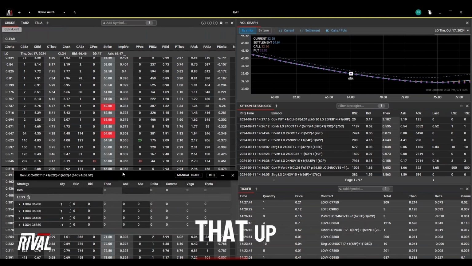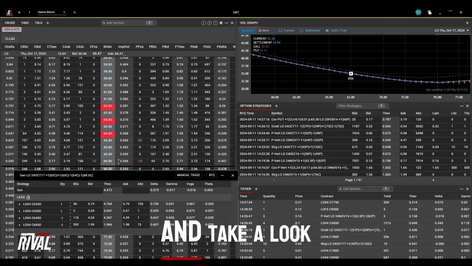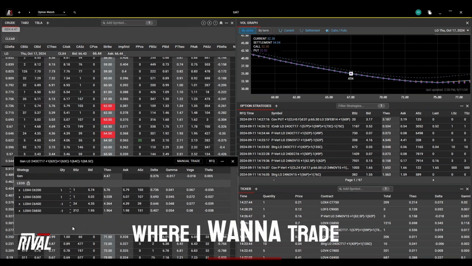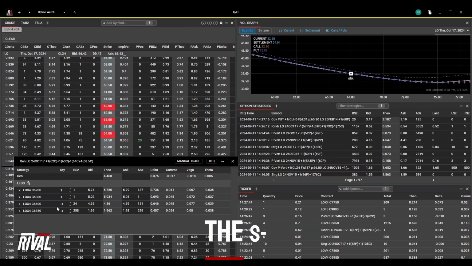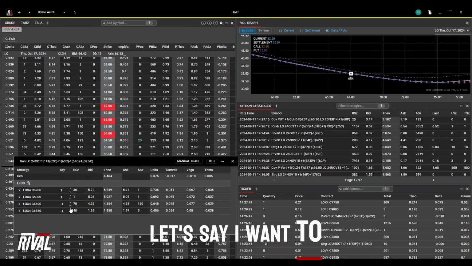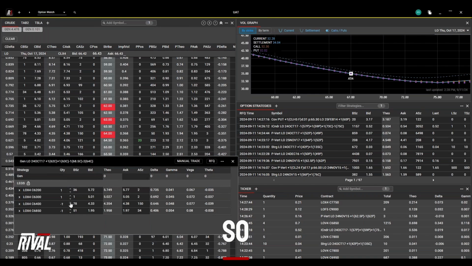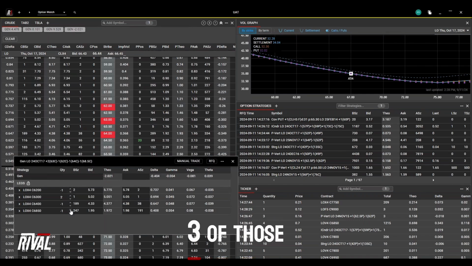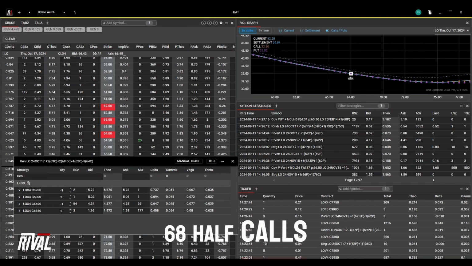Now, I could certainly pull that up and take a look at what if I have some sort of odd strategy like this where I want to trade in whatever configuration. Let's say I want to buy the butterfly, so I'm going to buy 1 by 2 by 1, versus, let's say, 3 of those 68 half calls.